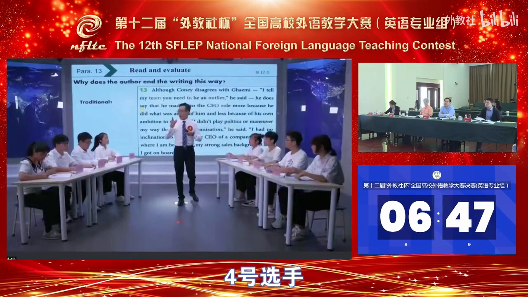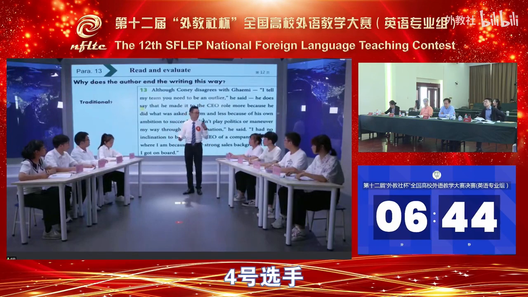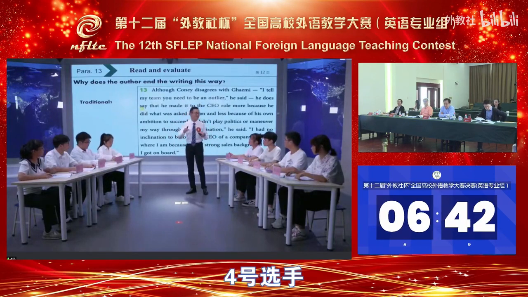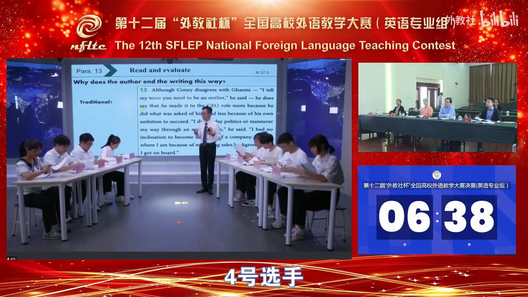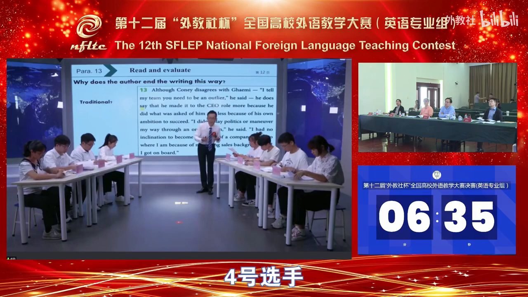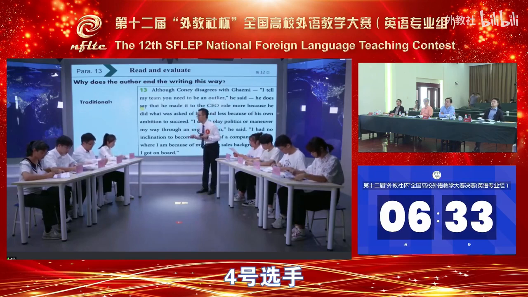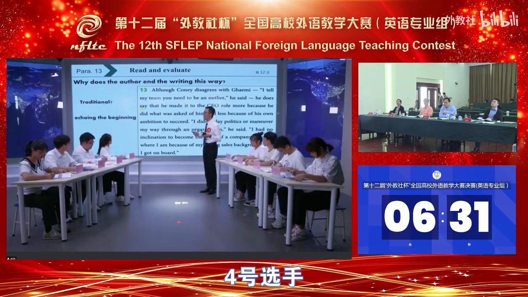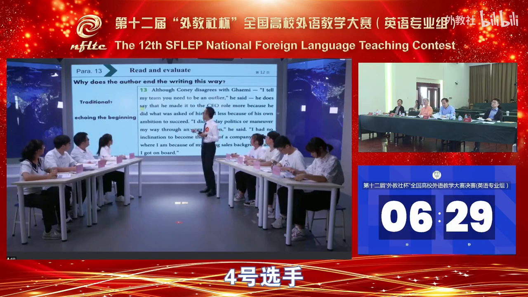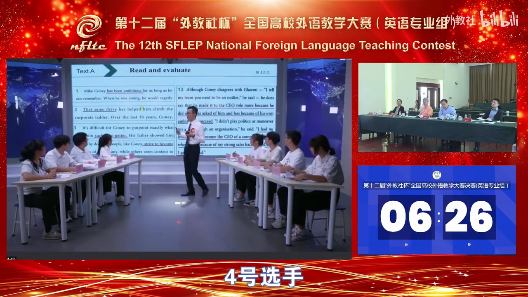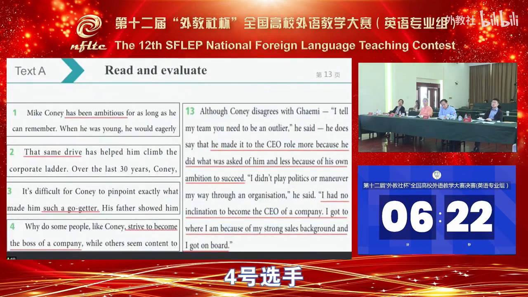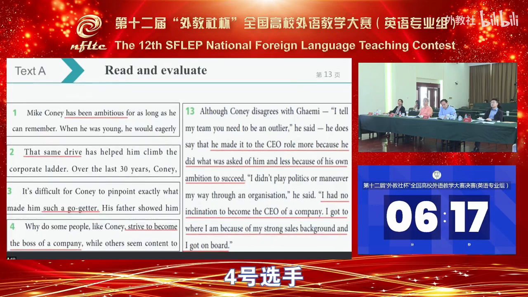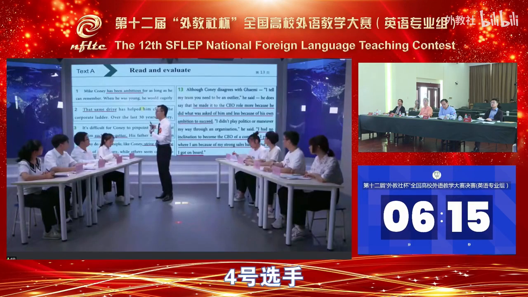Well, I would like to remind you of the beginning of this text. How does it start? It starts with Connie's instance. So this ending echoes the beginning. Next, I will give you 30 seconds to skim the two parts. And you can discuss with your partner what is the focus of each part and what is the difference.